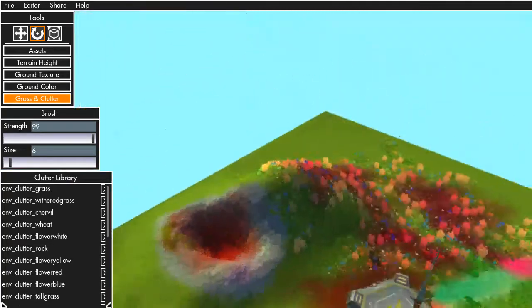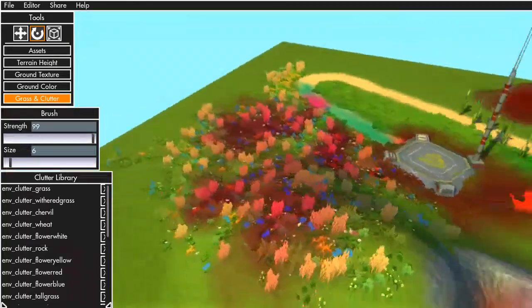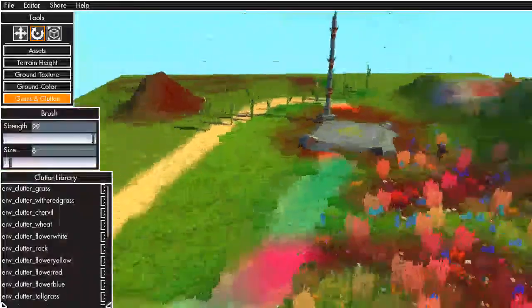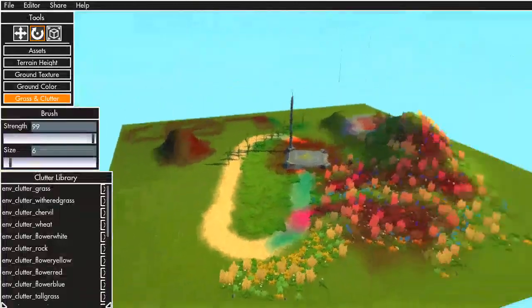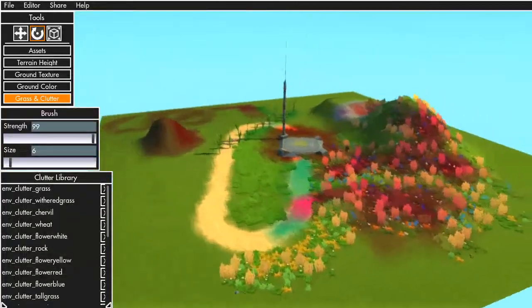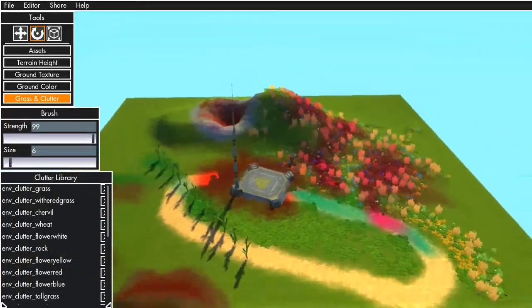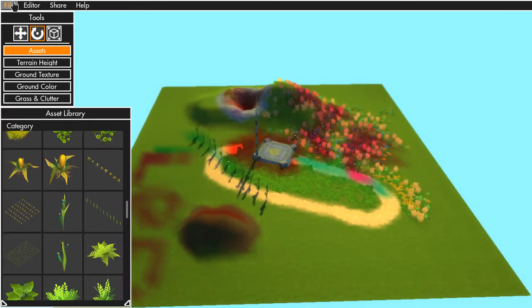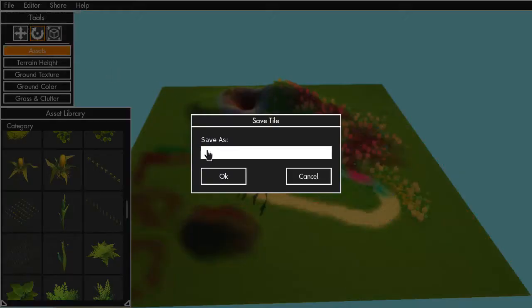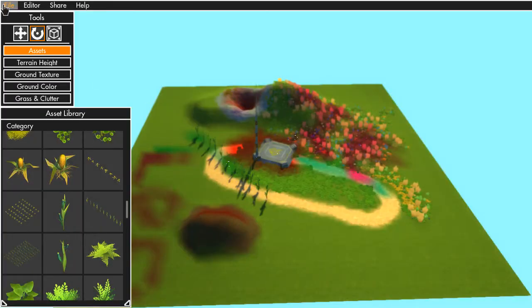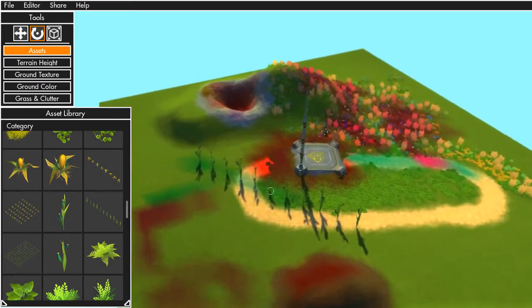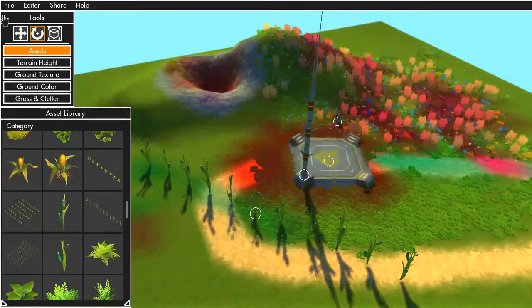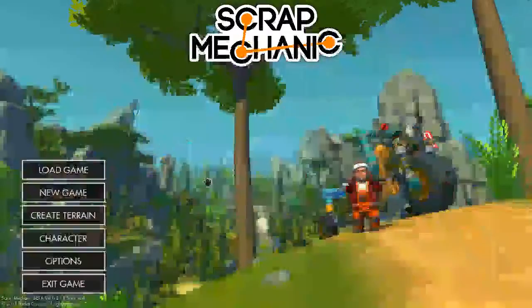So that is the last part of the tile editor section. This is kind of useless, just building a tile and not being able to play in it. So if you want to play in it, you just go to File, Save as, like test. Probably going to delete it anyway. Press OK, and once you've pressed OK, you can just leave by pressing File, Exit.